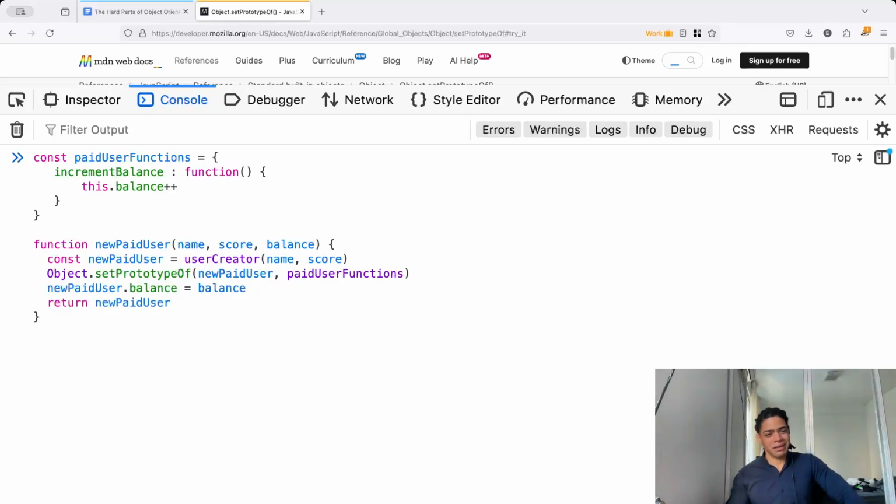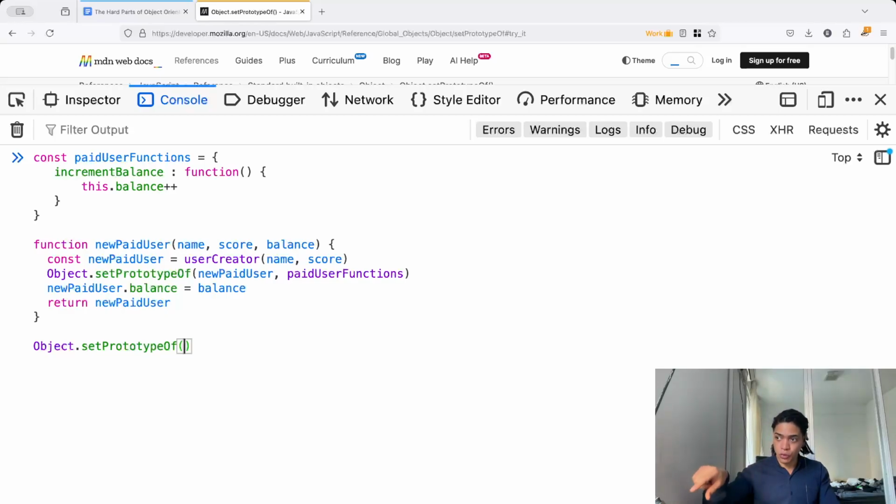You may wonder, but after all, we are just having this new payUser with the current functionality, but we also want to point to the base functionality, the userCreator functionality. How can we do that? This is when things get interesting as well, because you say, hey, Object.setPrototypeOf, which is the reference of this object, this new functionality.